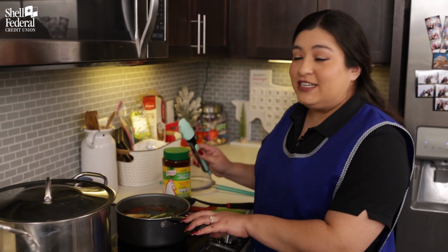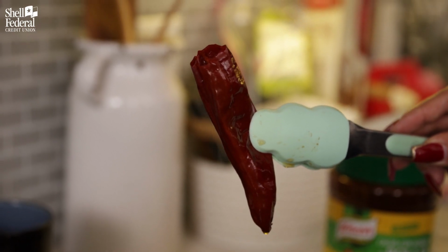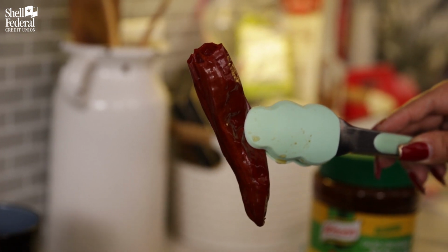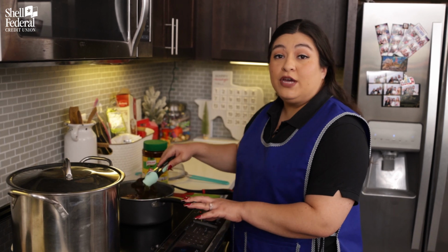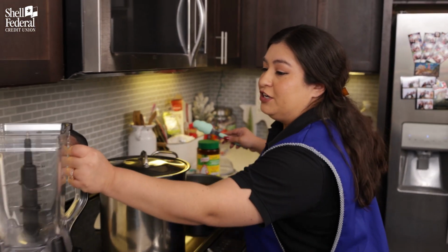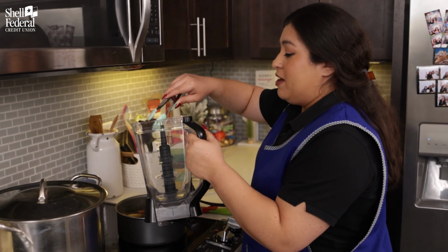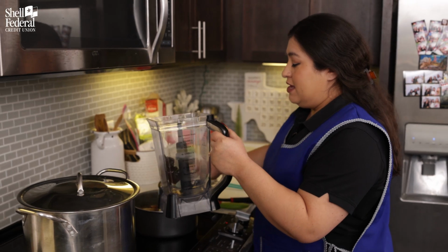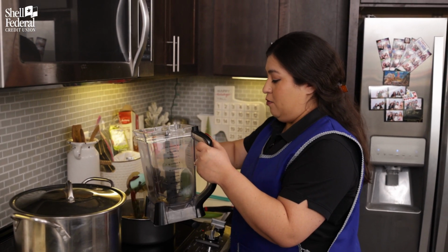So you want your chiles to look just like this, where they are really pliable and they have some color to them and they're not as wrinkly. Once they look like this, then we can go ahead and start adding them to our blender. So I'm just gonna grab my blender and start putting them in. And you definitely want some juice in here with these. And if you feel like you need more juice, then go ahead and grab some.